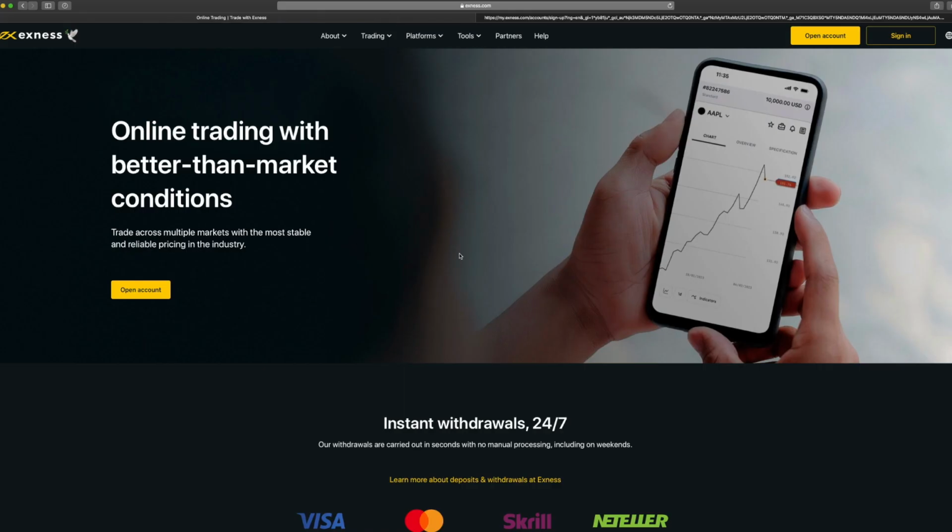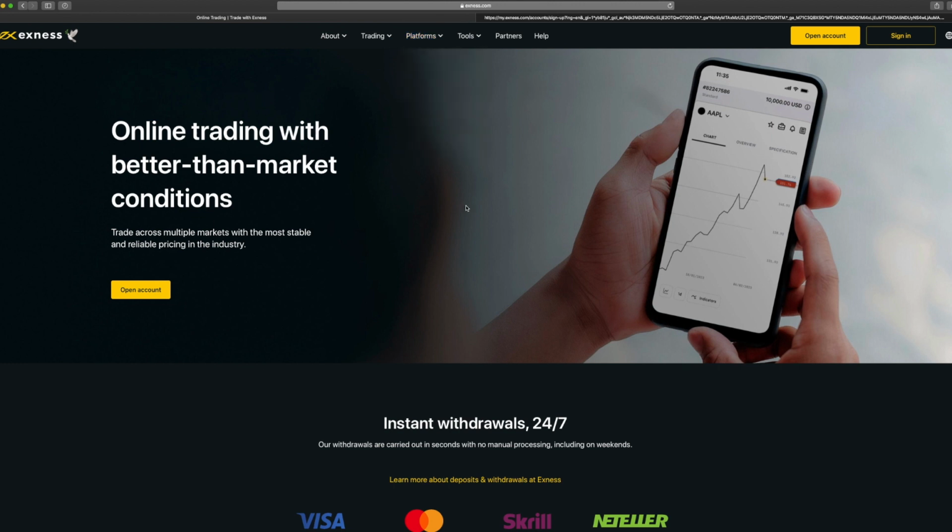So here you want to come to platforms, and then you have the Exness trading app which you can download on your mobile phone. Just search it on App Store or Play Store. Then there's the Exness terminal, which is their in-house terminal which they use for trading. Then they have MetaTrader 5 and MetaTrader 4. You can just search MetaTrader 5 on your Android phone or on your Apple device. Go to the Play Store or App Store and search for that exact word, MetaTrader 5 or MetaTrader 4. Or you can just type in MT4 or MT5 and you'll be able to download these apps onto your mobile phone. Or you can just click on MetaTrader mobile, that is if you are browsing on a phone.